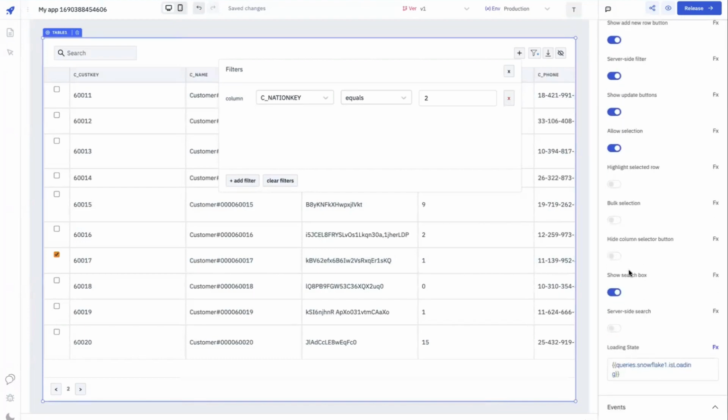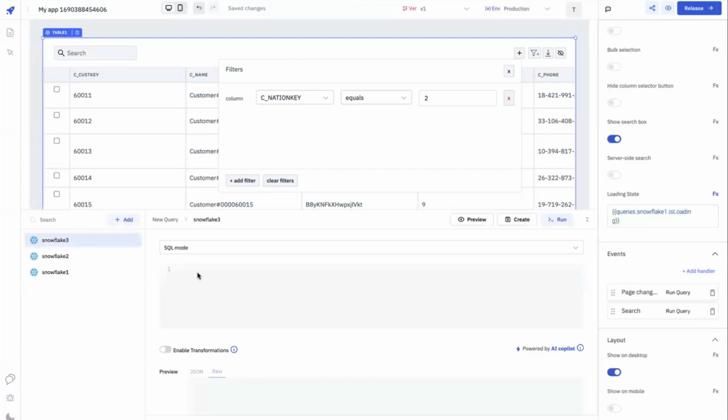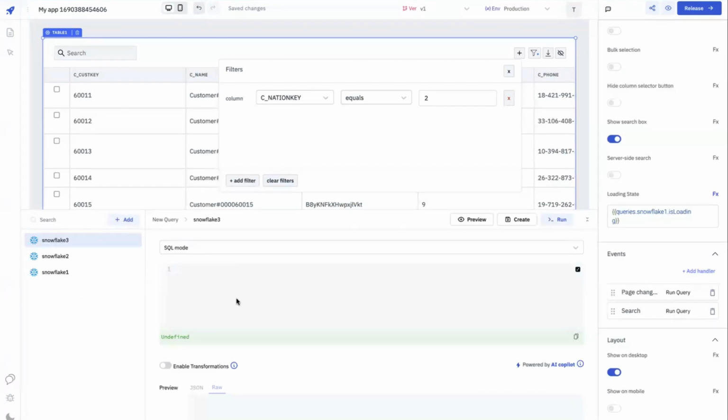Okay, once you have that done, let's go ahead and quickly create the new query. So yeah, it's Snowflake 3. And now let's start with writing something straightforward without dynamically setting the data. But how do you do it?